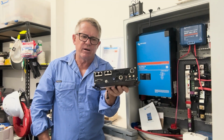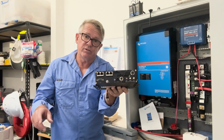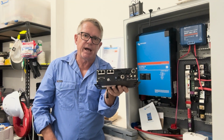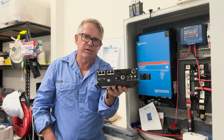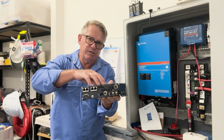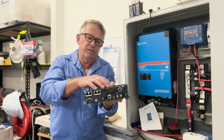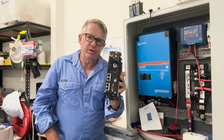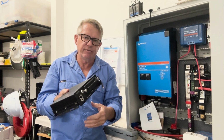And this draws a bit of current. I've already measured this, so I've had it set up, and it draws about 1.2 amps. That's its quiescent current, so it's just sitting there idle. All it's doing is powering the cameras. I'm not going through menus or doing anything else, and it's drawing 1.2 amps with four cameras on. So that's my mobile MVR.